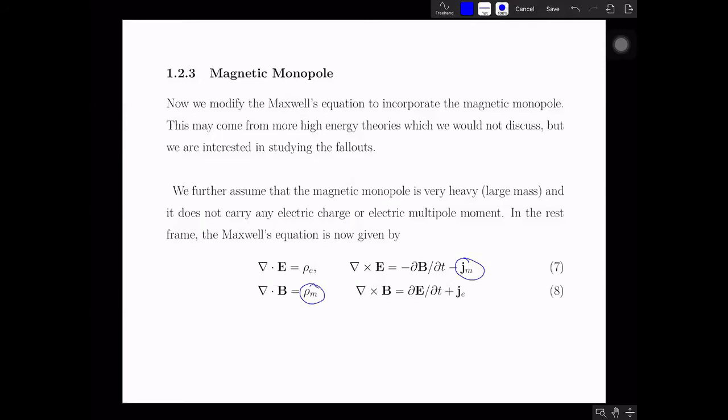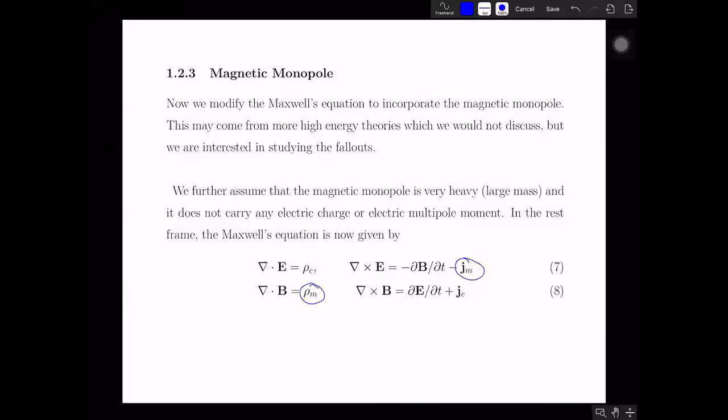Okay, in particular, a magnetic monopole, which is a magnetic analog of a point electric charge and does not have any dipole moment, etc., etc. Okay, so yes, to answer Akash's question, they arise in some of these field theories, high energy field theories, and it seems to suggest that they have a large mass, which are all the things that Akash pointed out.